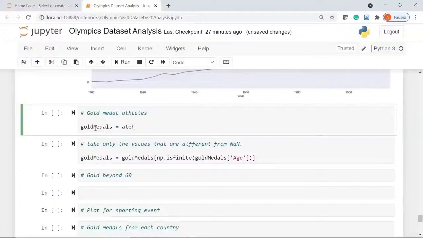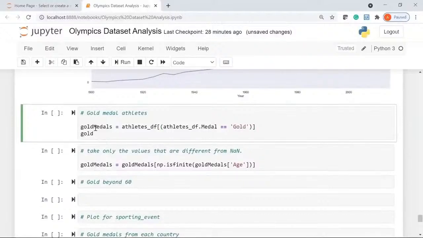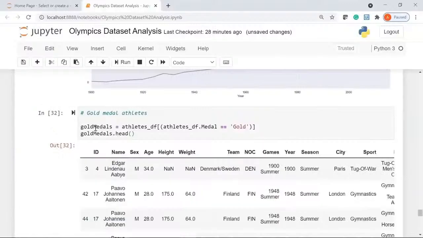It's equal to, I'll use my data frame, athletes underscore df, and within parenthesis I'll use my data frame name, athletes underscore df dot, I'll use the condition medal equal to, and my value would be gold. Next, I'm going to say gold medals dot head. Let's run it.